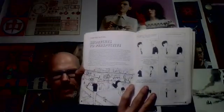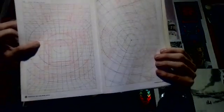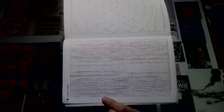And then shortcuts to perspective. And this is really handy, and I actually made photocopies of these in larger print, like colored photocopies. He gives you some cheat sheets that you can actually use to draw different perspectives. Like a nice, kind of off-sided 2 point, but just a little off-sided, and then a 3 point, and then also a bit of a wacky 3 point, and then circles in perspective.